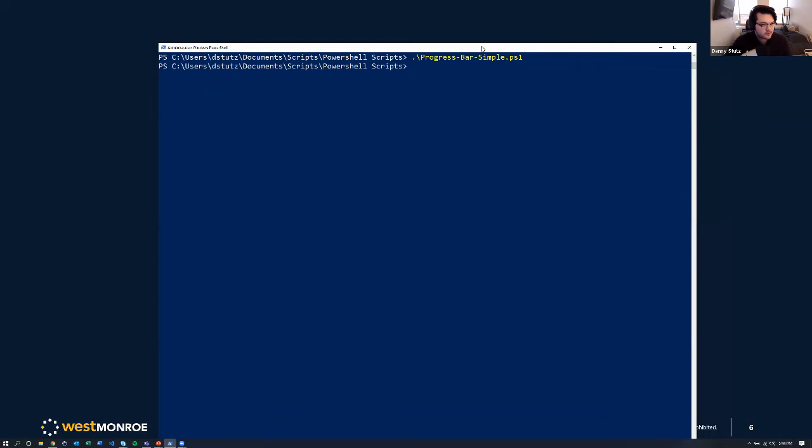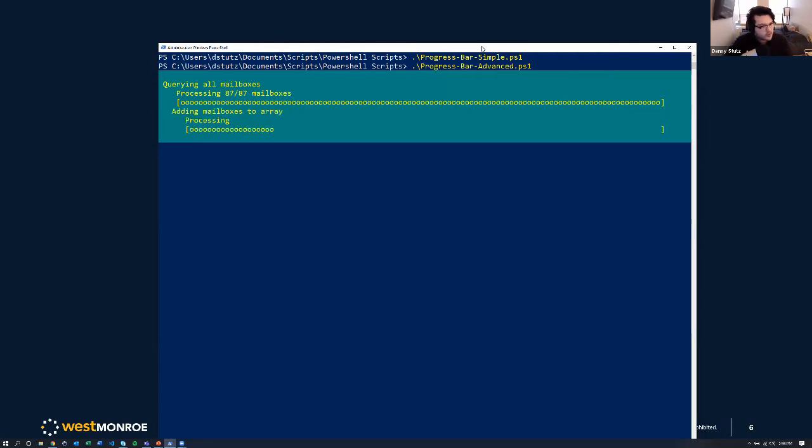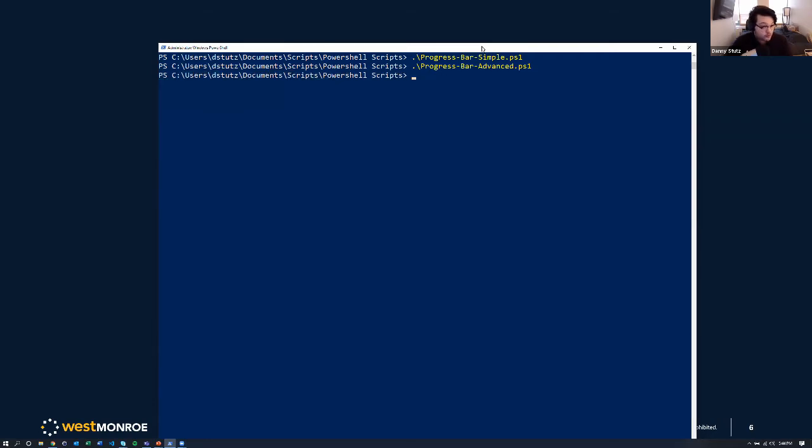It's doing something pretty simple. But if you add in a couple more parameters or another Write-Progress, you can get nested progress bars. There's a lot of flexibility with the command that we're going to be talking about in the next slide. That's the main driver behind this. You can have multiple progress bars within one progress bar, so you can have as many nested progress bars as you want.